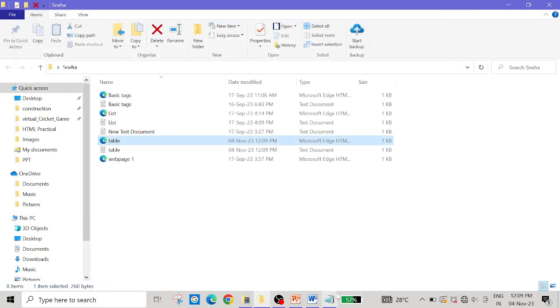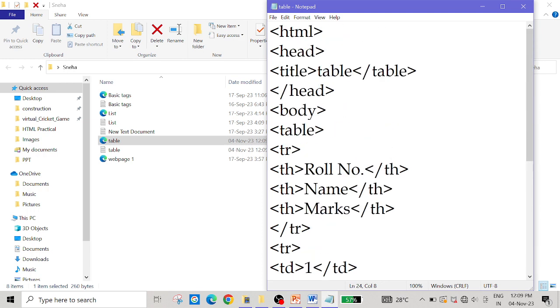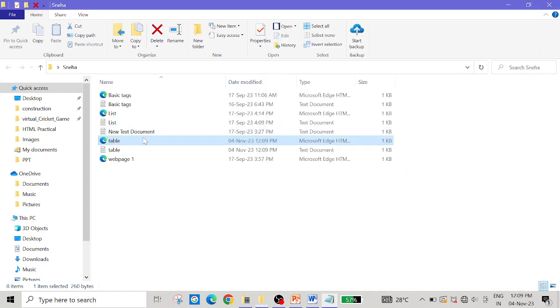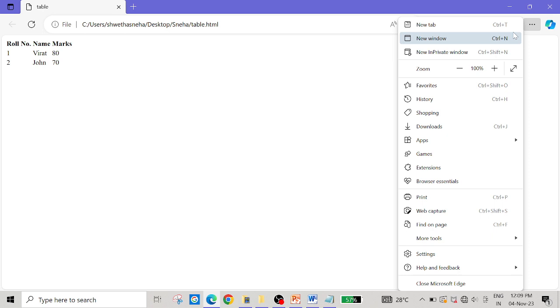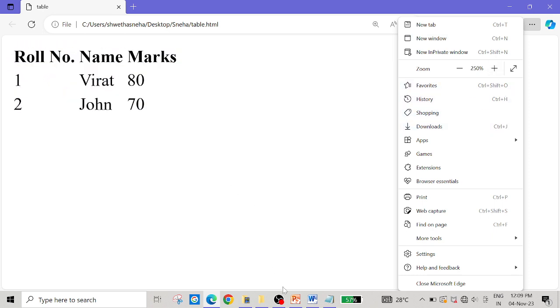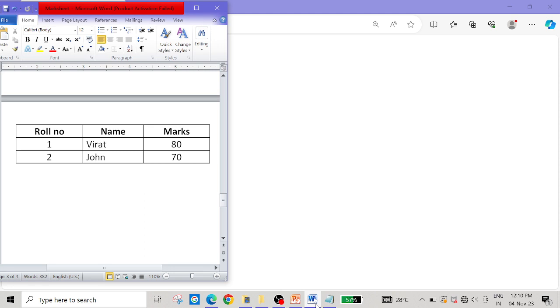I think there is some mistake in the code. Okay, so here I have to write the title. Again let's see. Okay. Now here you can see that the table is created, but it is not like the table we saw before, isn't it? The borders are not appearing here.